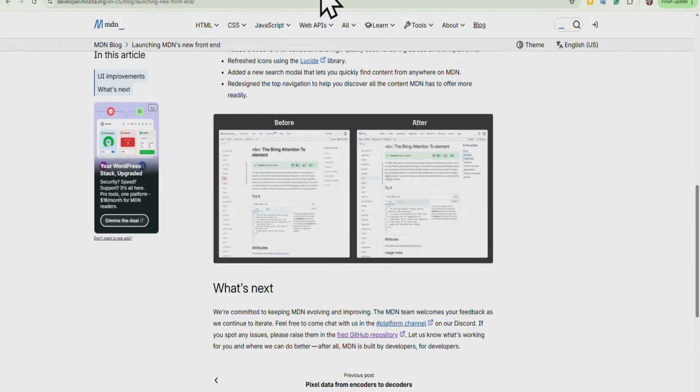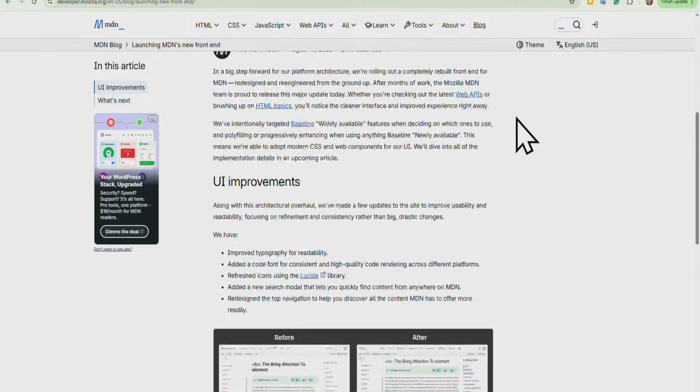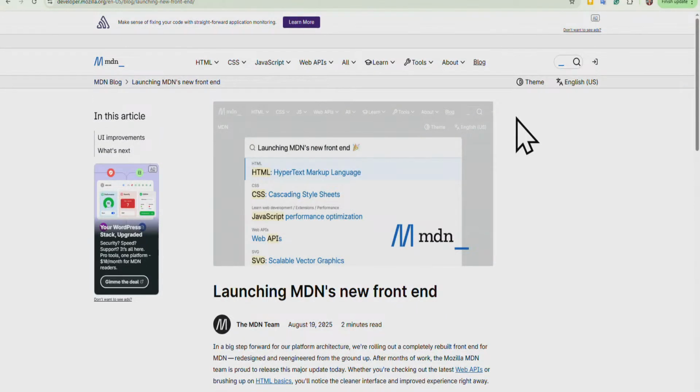But you know what? Back to the new implementation of this stuff. I think this looks good. I mean, there's not a lot of big change here, and I think that's important when it comes to doing a UI refresh. You don't want to scare people too much with big changes. We've seen lots of big changes when it comes to apps like Facebook. When Facebook did a whole bunch of different big changes, we had a whole big hoopla about, oh, they moved everything. I don't know where anything is, etc.